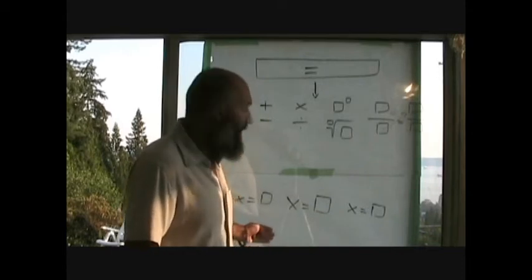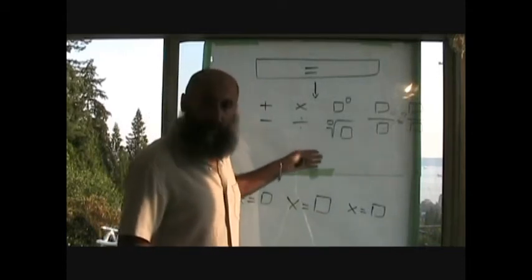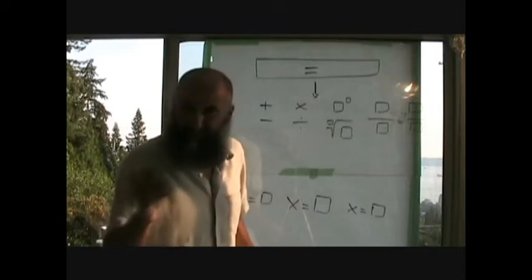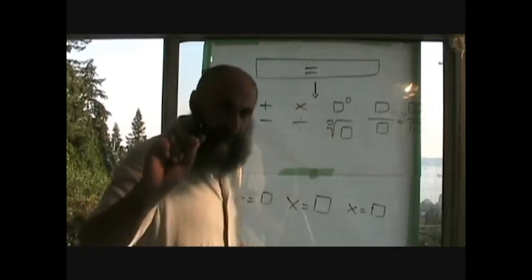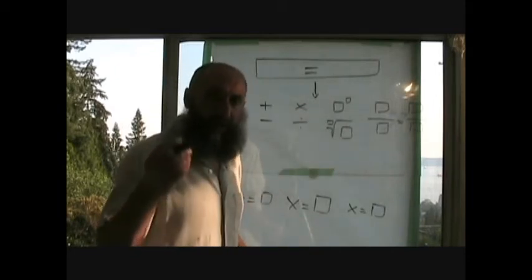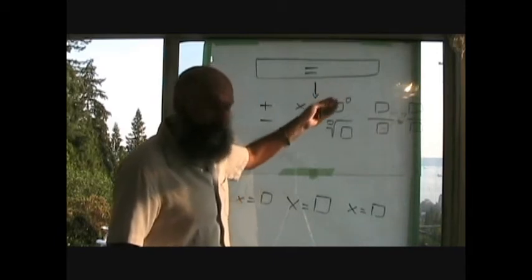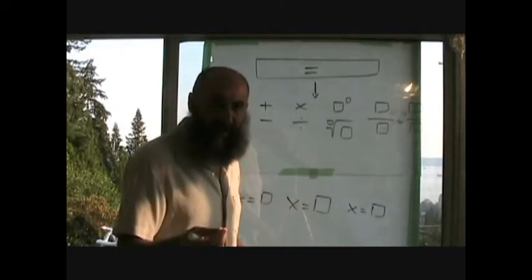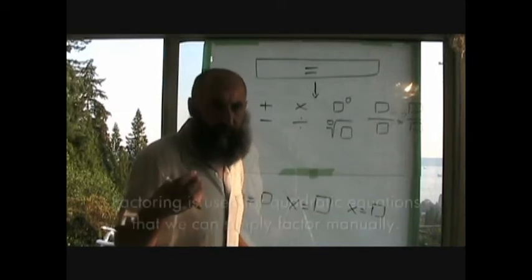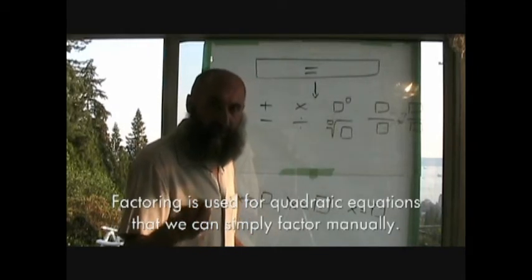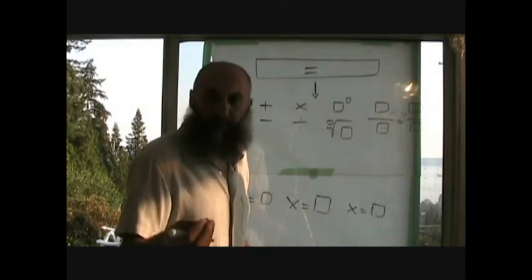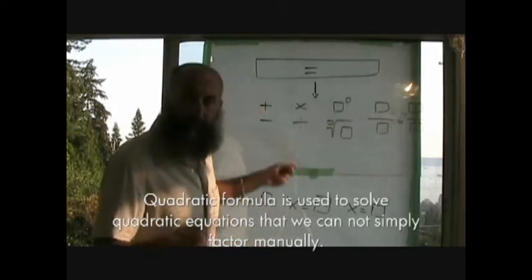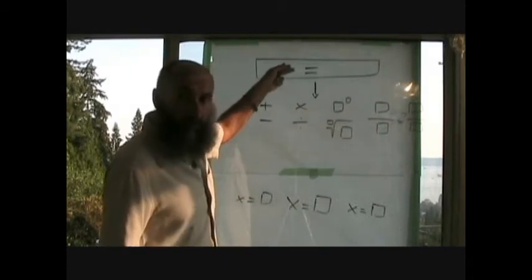What we're going to do now is talk about one type of equation that comes up right after simple equations, called quadratic equations. We're going to delve into how to solve quadratic equations and introduce five new techniques — really two groups. One is called factoring, and there are four different types of factoring. The other is a formula called the quadratic formula, for equations that we cannot factor. We're going to acquire new powers in addition to the existing rules to crunch more complex equations.